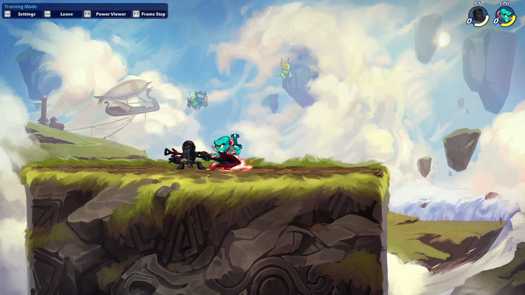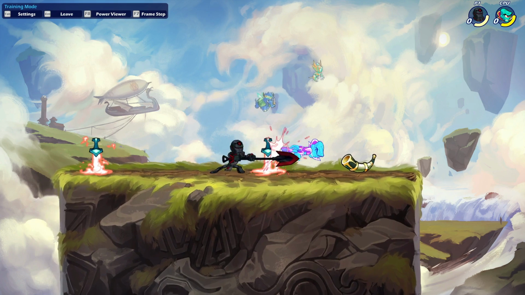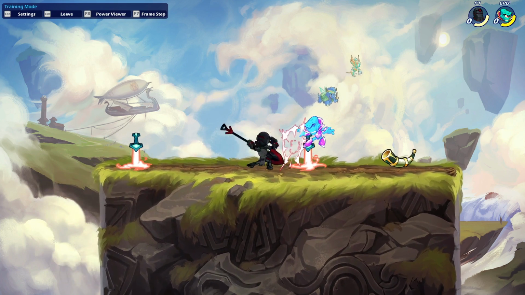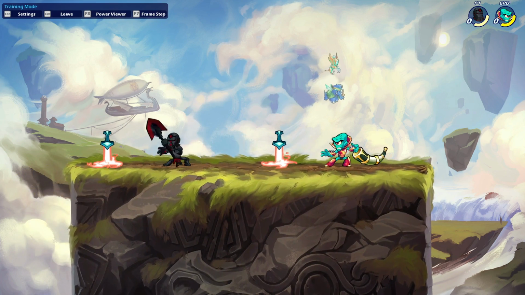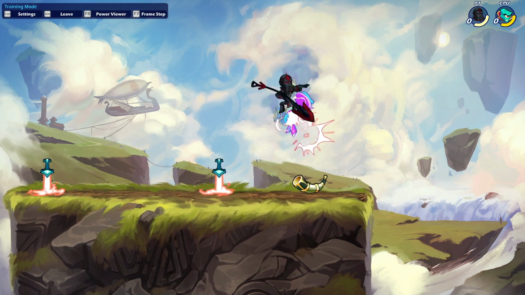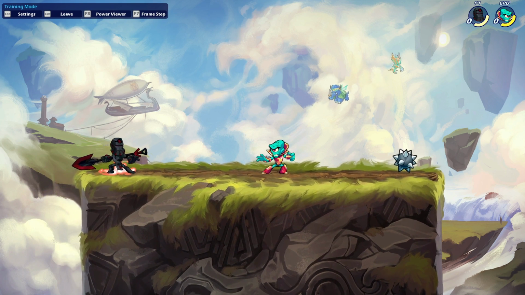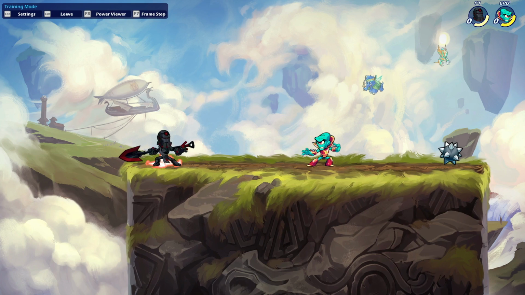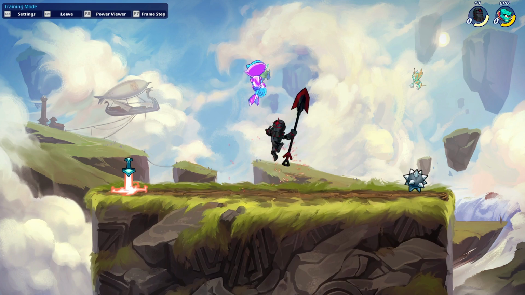Because if I was to do it like this, ooh, that does hit. It has a long active frame, so it could hit. Yeah, see, if I do it really quick like that, it doesn't actually hit them. So what do you do? You gotta wait. It's a weird thing to get used to, but just so you know, you have to be a little more cautious with the spot dodges, because they can get into position to punish you.